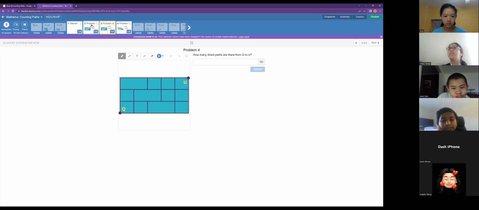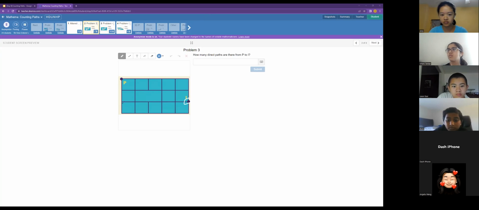But yeah, okay. I think everyone is done with problem 3. So Angela. Okay, so problem 3, you'll notice that the point that you're trying to get to isn't on the bottom of the grid, but is more in the second to last row. So you're going to think of it differently, but it's still kind of the same. You'll ignore the bottommost row because, for example, if I'm going from point I, I'd go down and then right, but I'd have to go up to get to point I, and you're not allowed to go up. So the most direct paths only include going straight downwards and to the right.